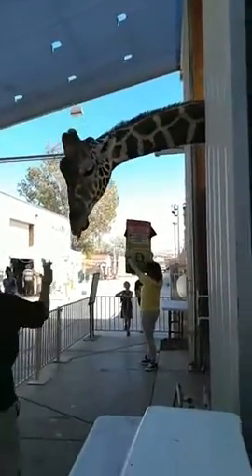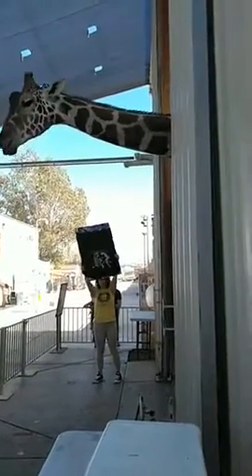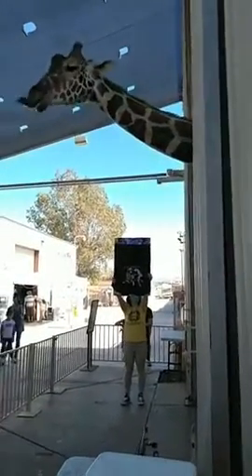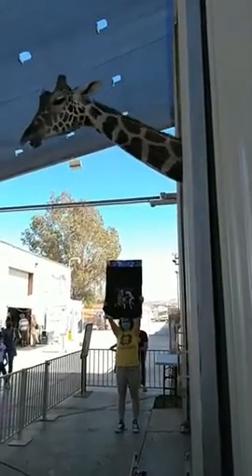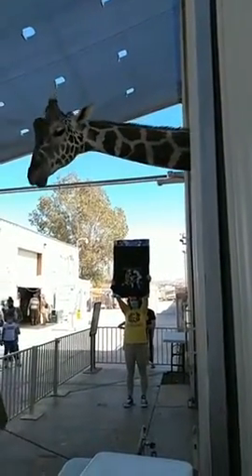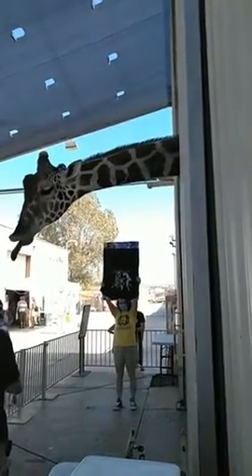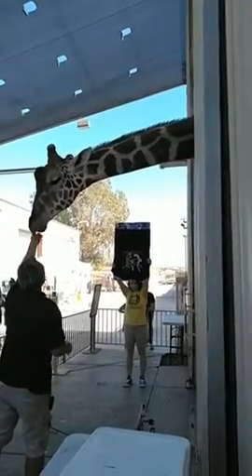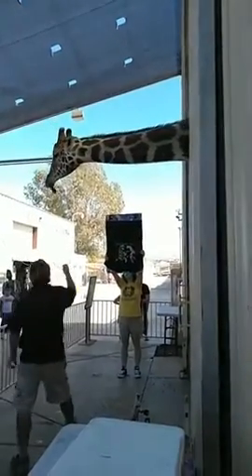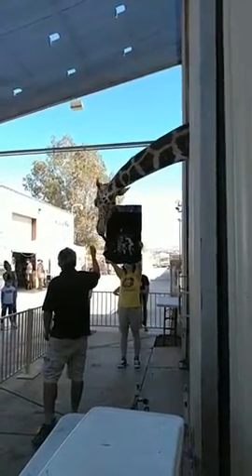Ozzie is a herbivore. That means he eats vegetables — mainly leaves and stuff is his main diet, it's what he'll eat in the wild. But right now he's working for lettuce, carrots, and Brussels sprouts. Brussels sprouts right now I think is his favorite thing — doesn't seem to turn them down at all. He's going to stick that long tongue out. He's just letting me know he's ready to paint. He's not supposed to paint with food in his mouth, so sticking that tongue out lets me know he's ready to go.